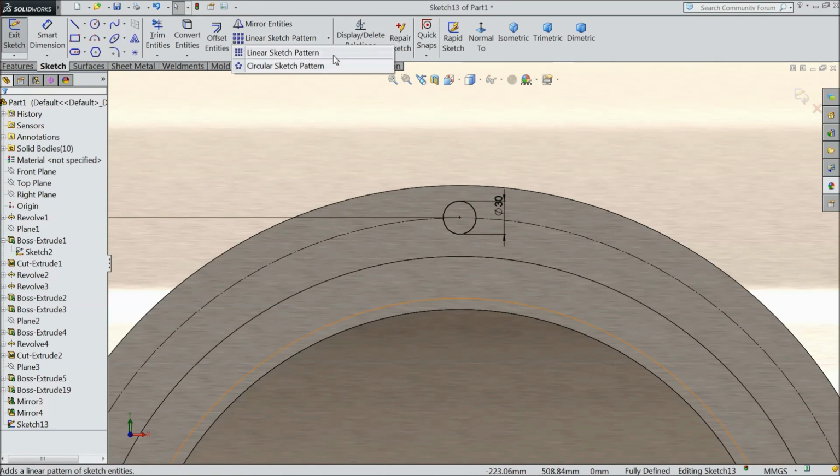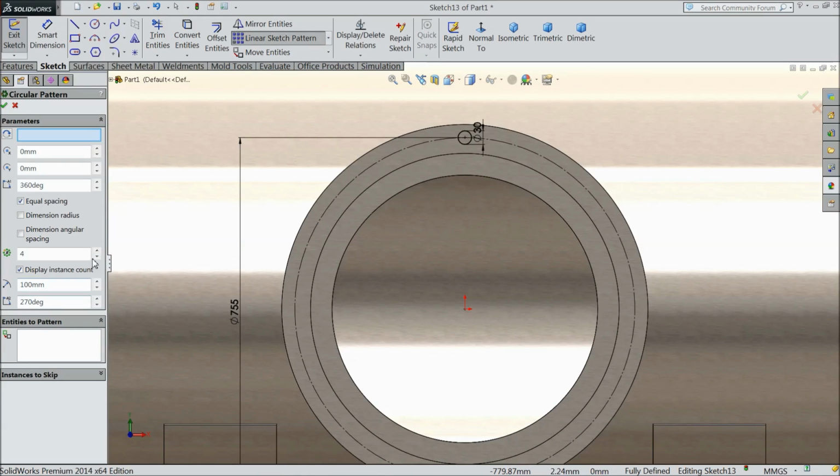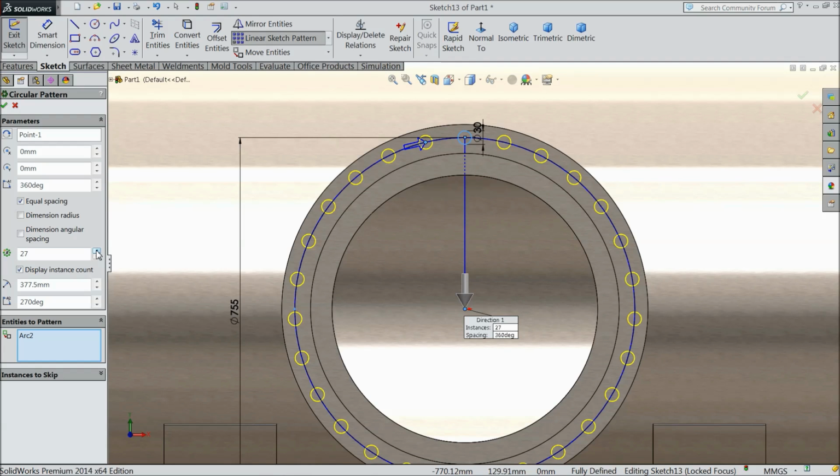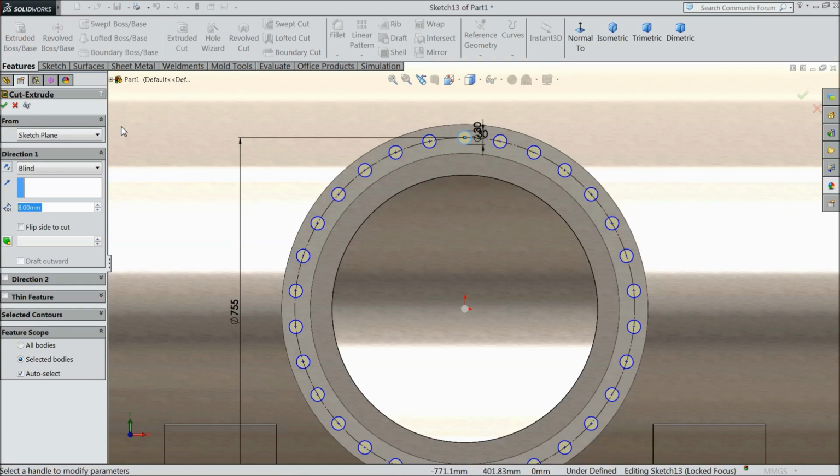Okay, choose circular pattern, select this center point and here select this circle and increase number of holes, make number of holes 30, the number of holes we want. Okay, now select extruded cut and here choose up to next.